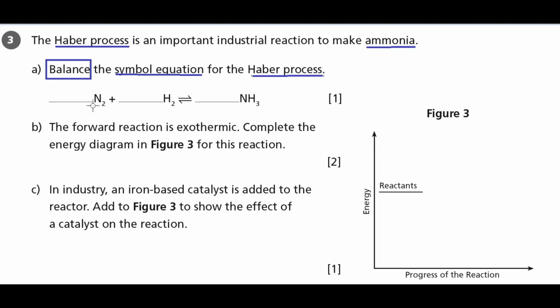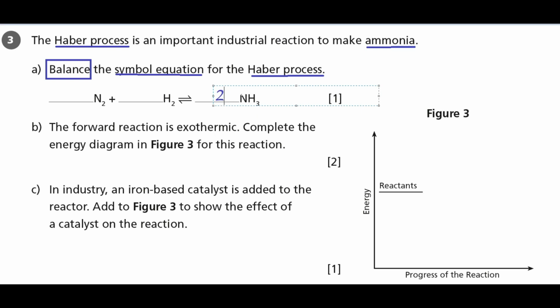They've given us the symbols, so we know that nitrogen, diatomic nitrogen, reacts with diatomic hydrogen to make ammonia, which has the formula NH3. So let's try and balance it. Here we've got diatomic nitrogen, a molecule of nitrogen. So we've got 2 atoms of nitrogen. Here we've only got 1 atom of nitrogen. So we need to put a large number 2 in front of this to mean 2 lots of ammonia is made.